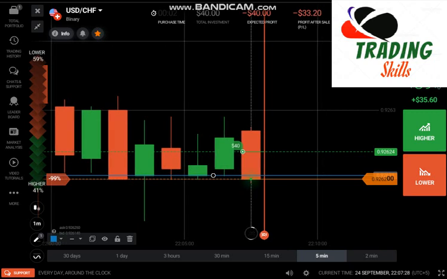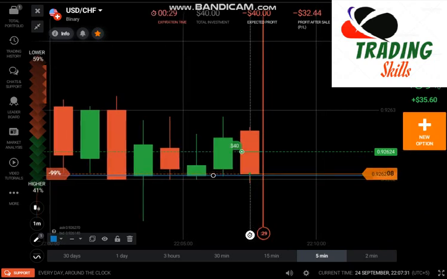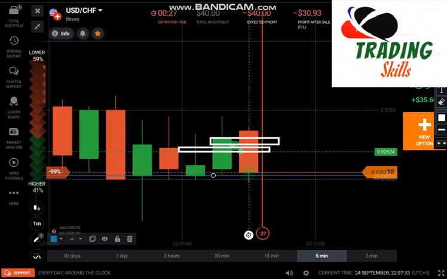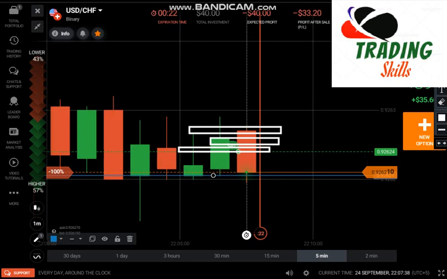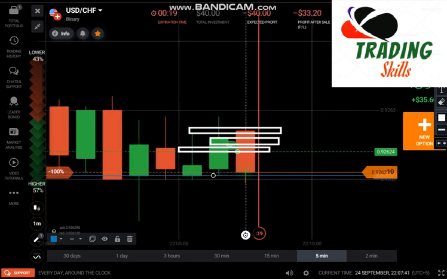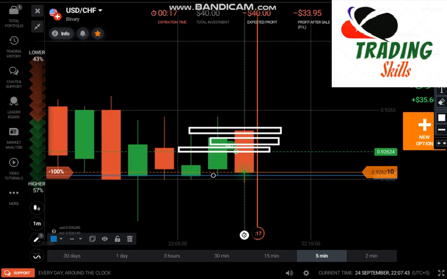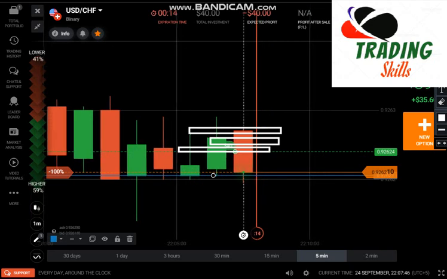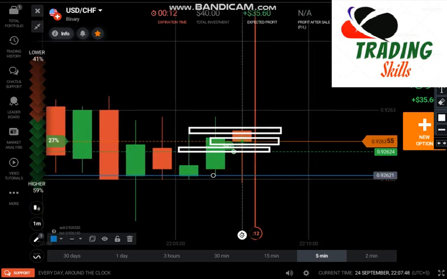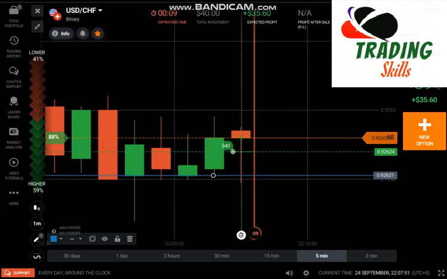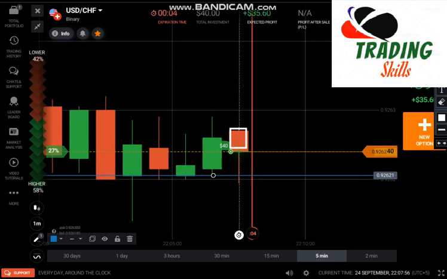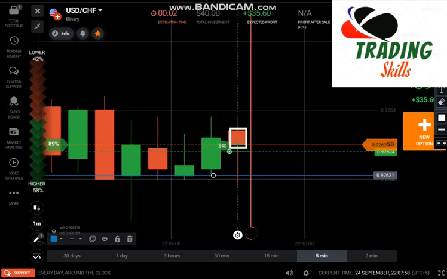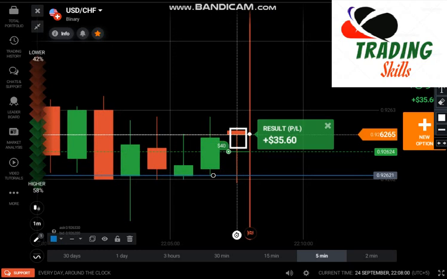You can see this was the level, now the level is here, so still there is a gap to this level. Because of this area the candle must go up and it will close as a hammer type of candle. So let's see what happens. You can see the market is making a hammer candle. It will go up, it will close like this. Okay, so again I won my trade here.